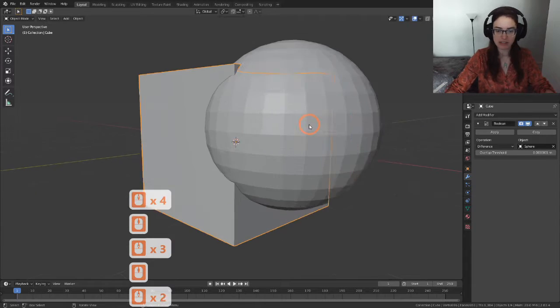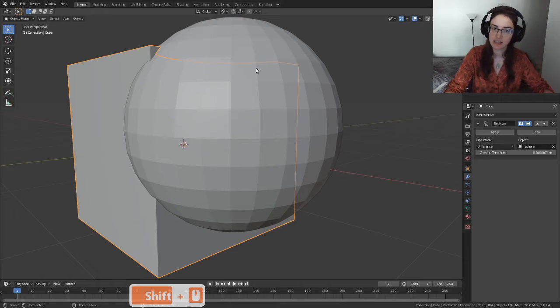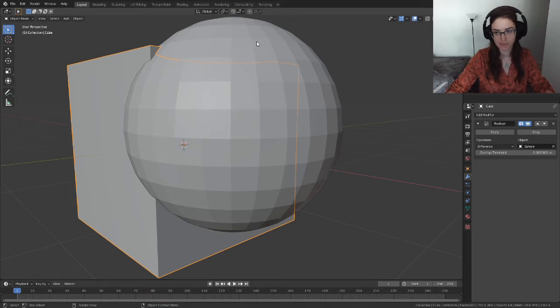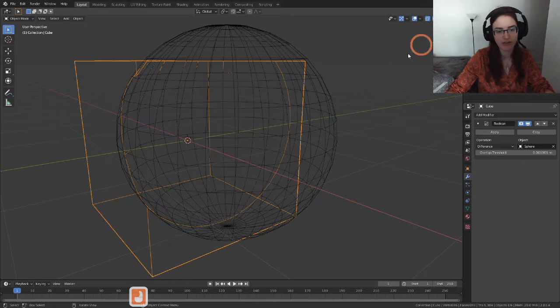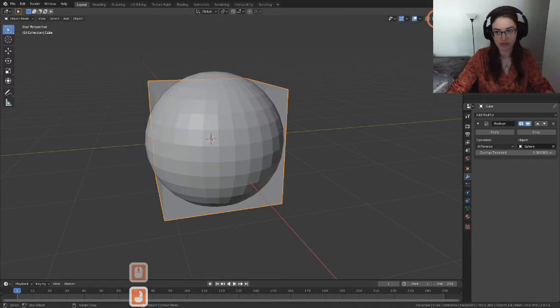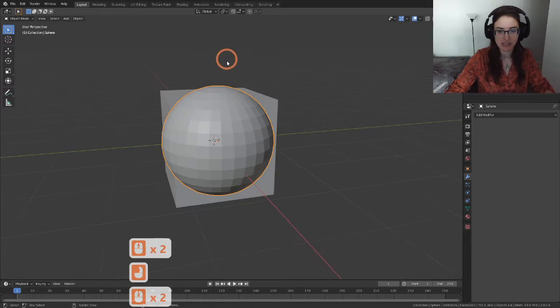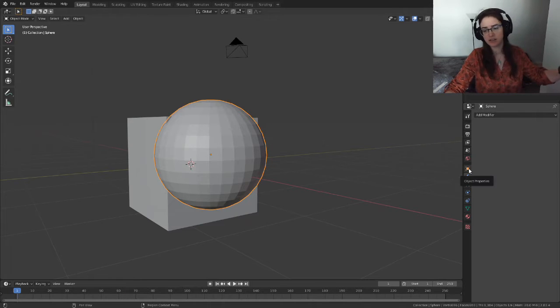For us to be able to see this a little bit better, I'm just going to change the visibility settings of the sphere. Some of you might have accidentally hit wireframe mode before. General world options are up here on the right, but we just want to change this sphere individually. So I'm going to select my sphere, and this is going to be in object properties, the orange square on the right.